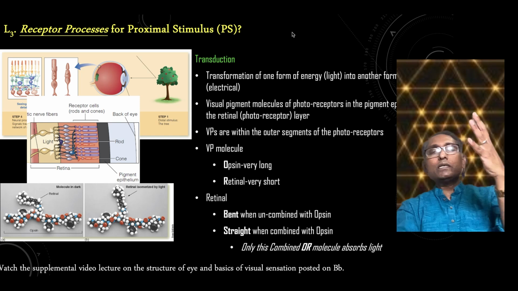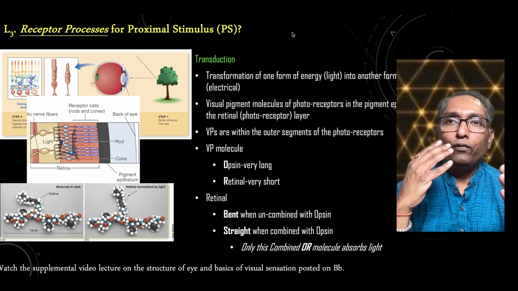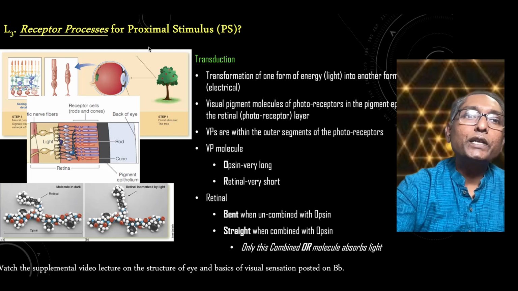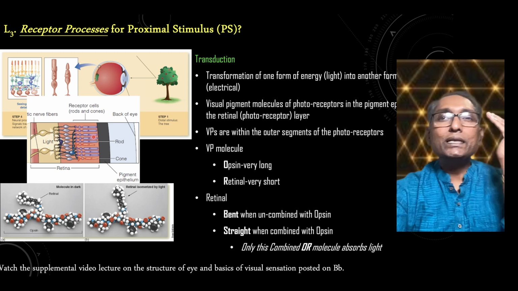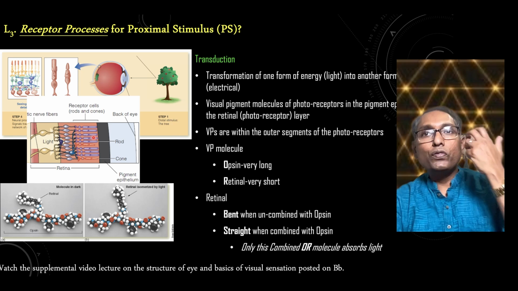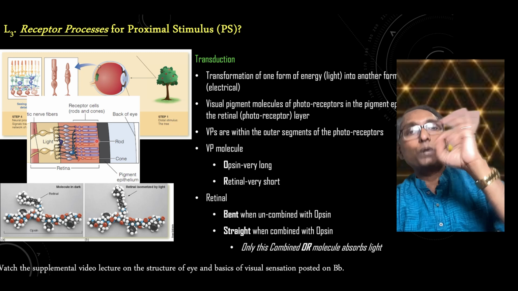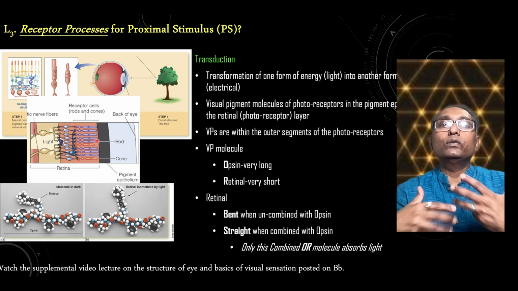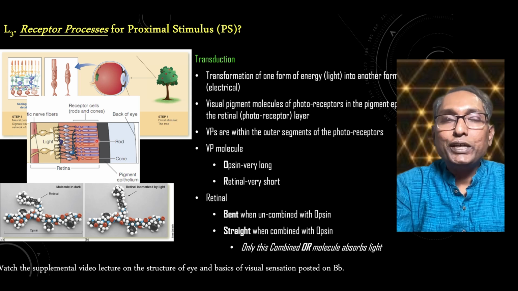which is what within the photoreceptor results in the generation of electrical signals. We know that when light falls on the retina, if the structure is correctly focused, that light physically passes through the first initial layers and reaches the photoreceptor layer. Once it reaches the photoreceptor layer, the strength of the light that hits the photoreceptors and the particular structure of the photoreceptors result in a cascade of events within the photoreceptor. And we'll talk about those changes.